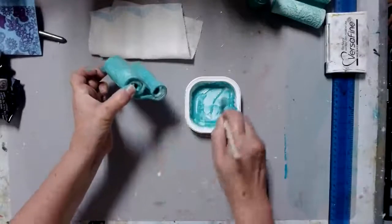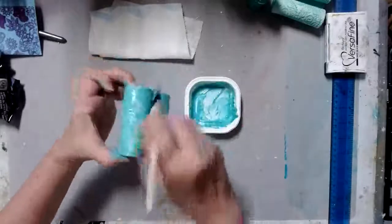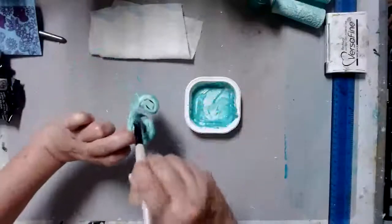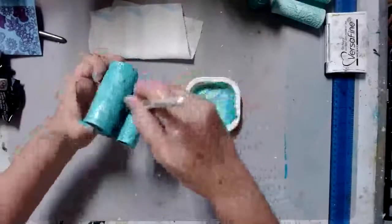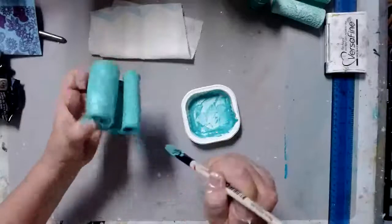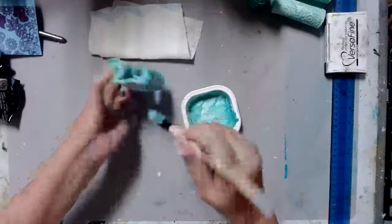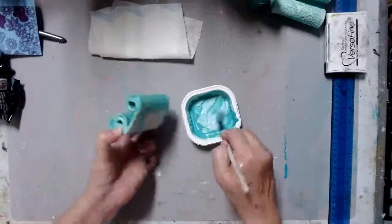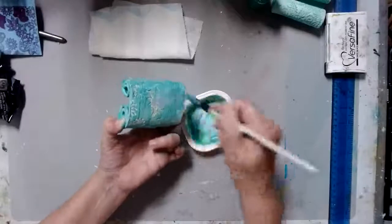And just make sure I get into all those little spots that are hard to reach. Just kind of move it around, because every time you turn it at another angle, you see another spot that you missed. So that's what I'm doing here. I'm going to go ahead and be lazy and do the underneath, or impatient rather.